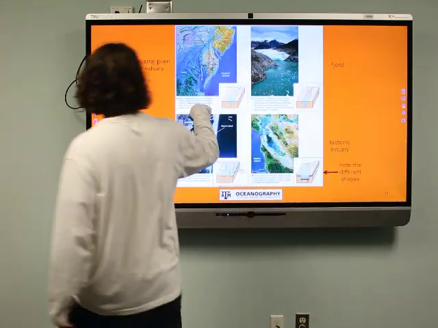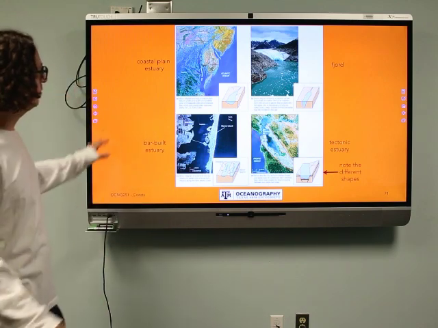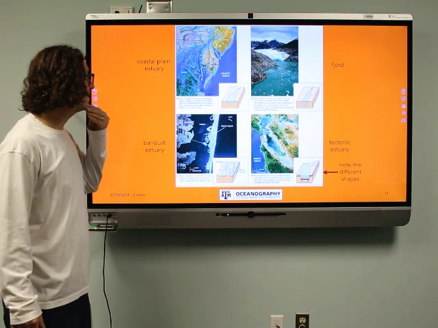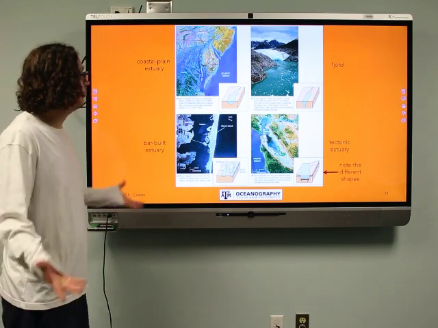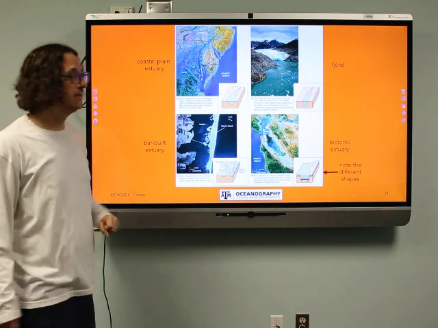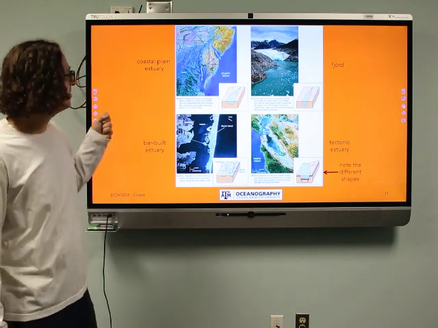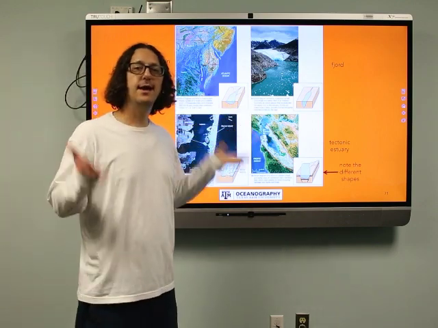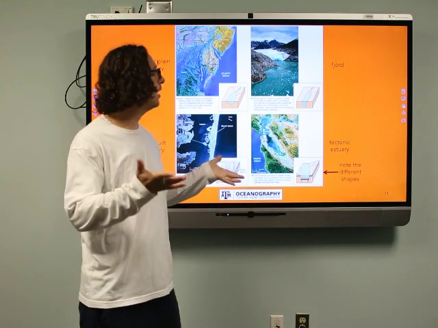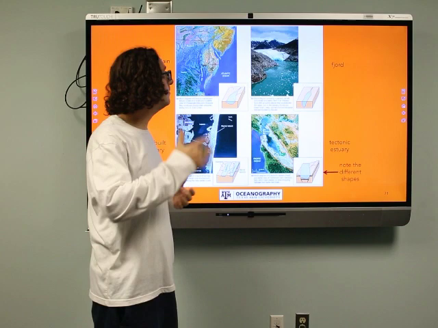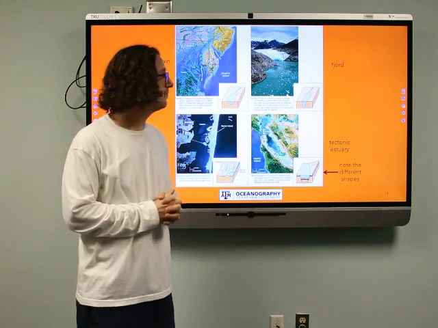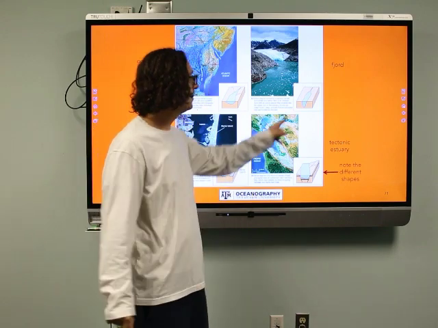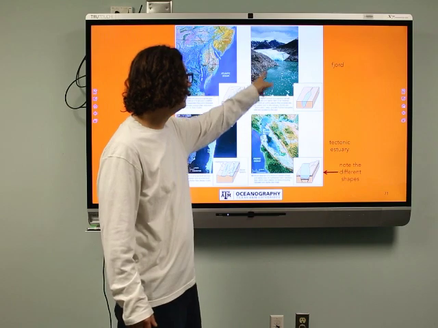So, coastal plain estuary, just basically water has risen and come in over places where rivers come out and meet the ocean. The best example for this is the Chesapeake Bay. A fjord, again, is when rising sea level has come in and filled in basically where a glacier used to be. And so glaciers, when they are moving, cut very narrow, deep pathways. And so fjords are narrow and deep, and they're usually very pretty.